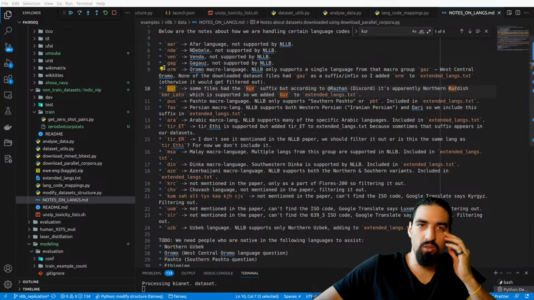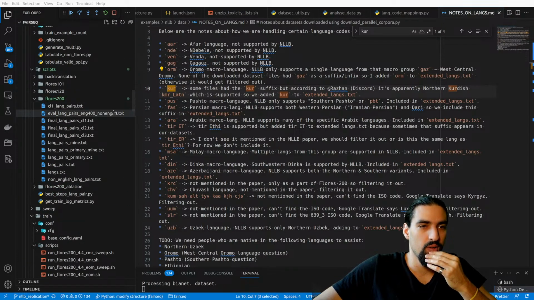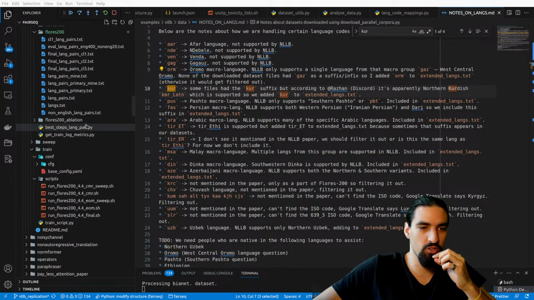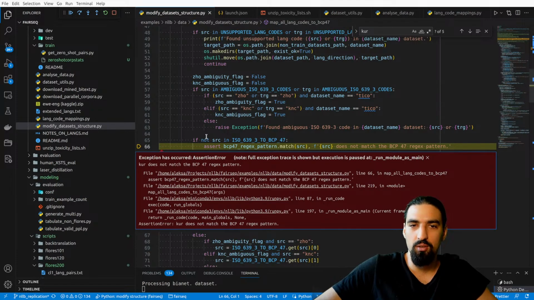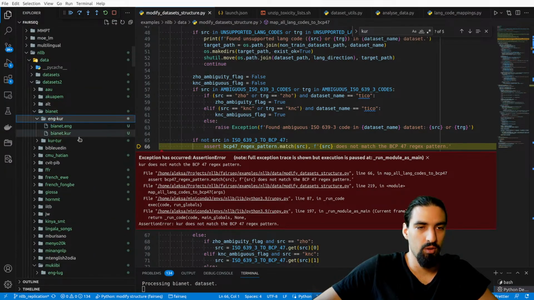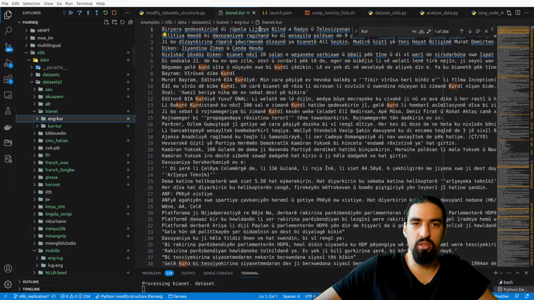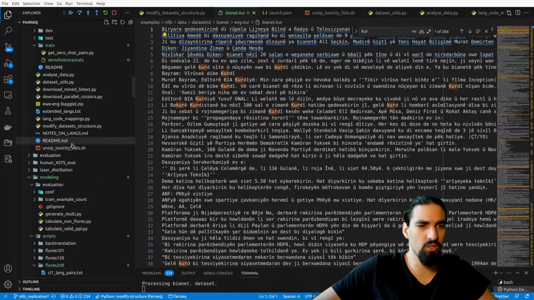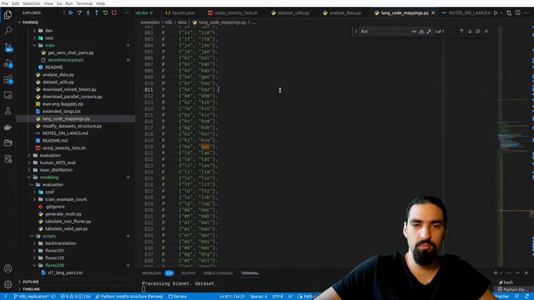Let's just double check what's happening in the Bianet dataset. Guys, after this, you'll be able to run this locally. I'm just gonna push the changes, and you can run this locally, and everything will just work. Let's go to Bianet. Let's open up the Kurdish. It's Latin, so that means this one is Northern Kurdish. Is that what my notes said as well? Let's see. So Kurdish, Northern Kurdish. Let's add that mapping here.